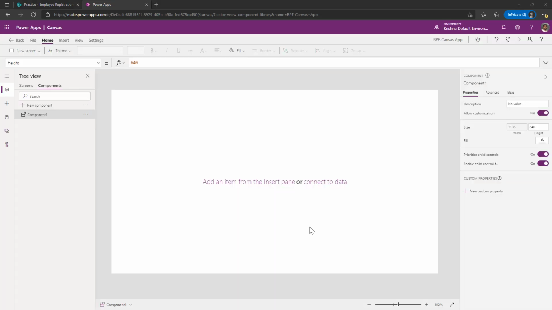When you get the app open, it will take you directly onto the components panel. Give a name to the component as component business process canvas. And then I need to define what my width and height of this component are. I always want the width of the component as App.Width, whereas the height I will define probably as 60.